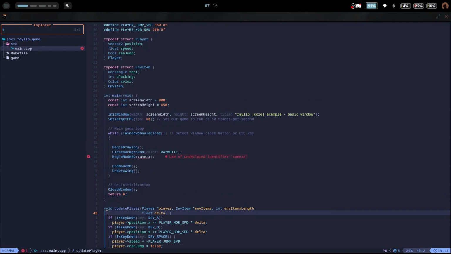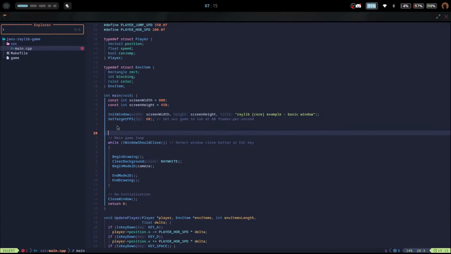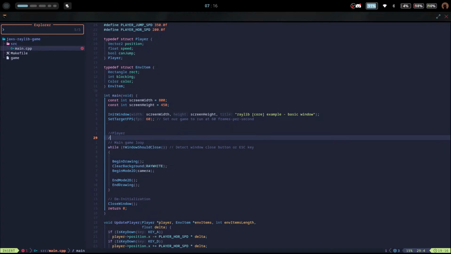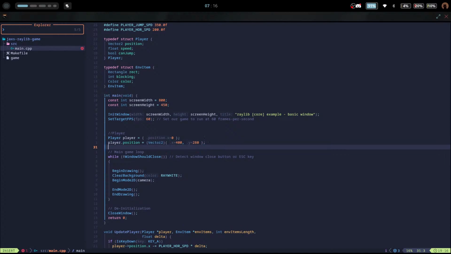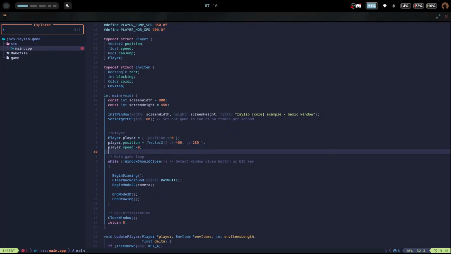Okay, now we need to go to the main loop and start here. Okay, player stuff. Player equals 0. Player position equals vector2 400 by 280. Player speed is 0.